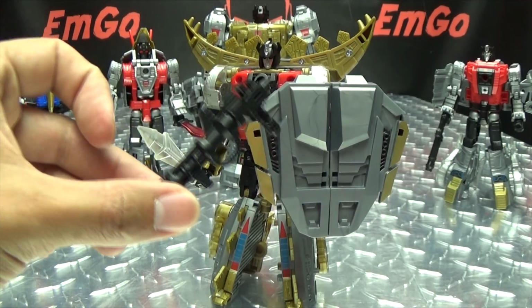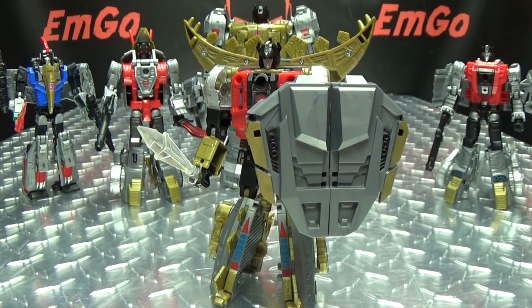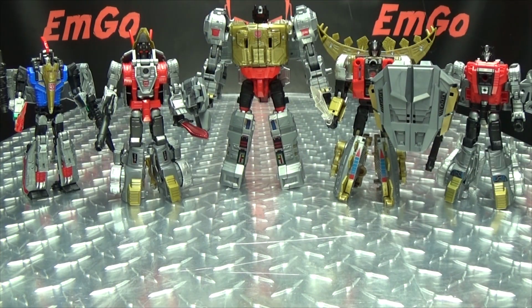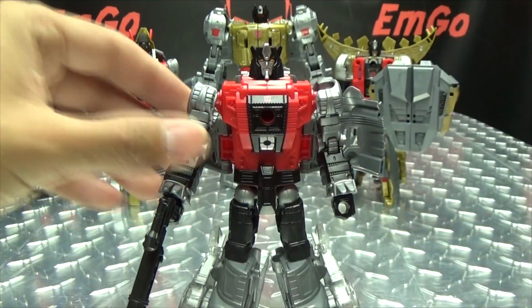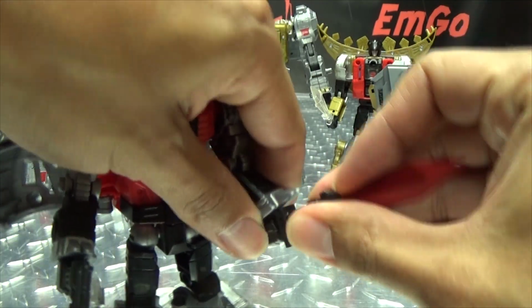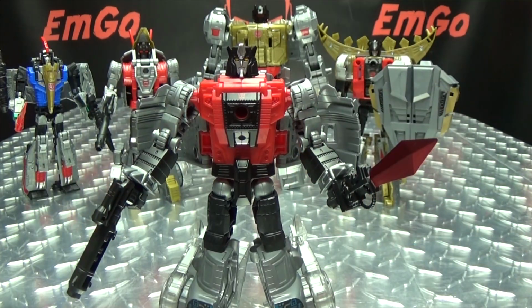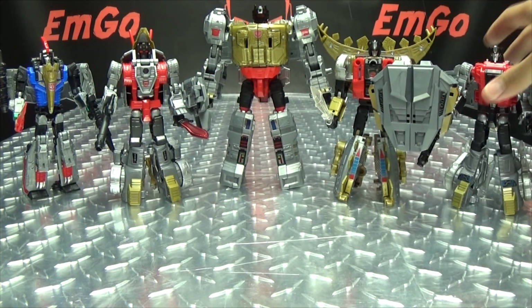So you can have him with his sword and his gun, or you can have him with a sword and a shield, or the gun and a shield. As always, options are good. So you can have that going on. As far as Sludge, of course, this is the gun that came with the figure originally, but now we can give him his sword. So now we have completed the look for Sludge, which is always nice. So you got that going on.